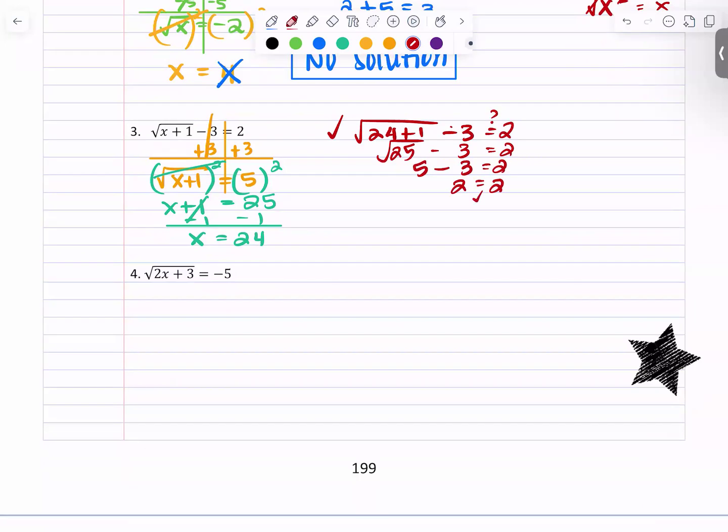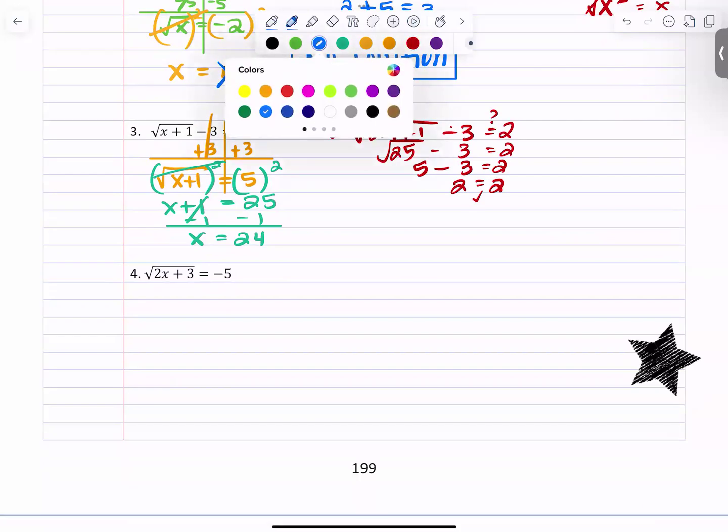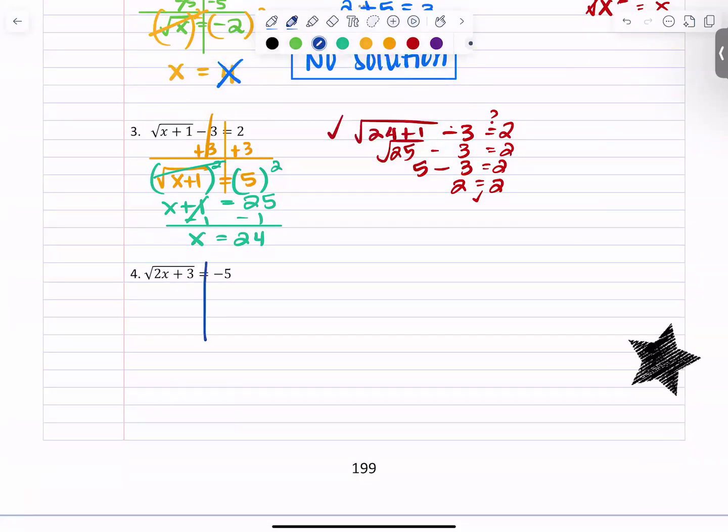Okay, so a lot of times it comes up when you get that negative halfway through the problem, but it doesn't always work out that way. Sometimes it really is a shocker when it works or doesn't work. And so you just have to be really careful. So this next one, you can't move anything. We don't have any adding or subtracting to take place because there is nothing to add or subtract.